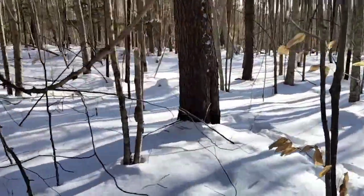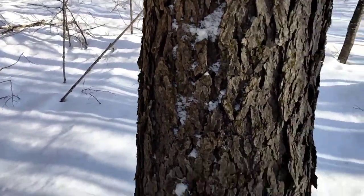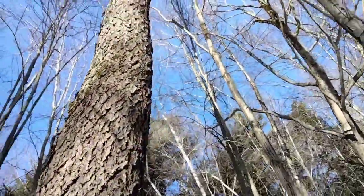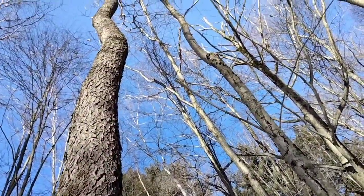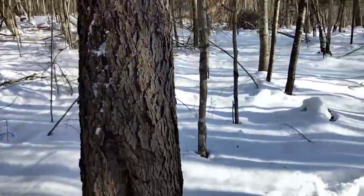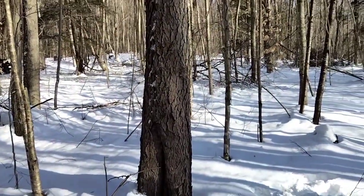Now we got this third cherry. This cherry's been hit on the bottom, so that's definitely going to be rotten up to here, maybe a little further. It's pretty straight all the way up. I don't see any blemishes in the trunk anywhere. So other than some crooks, we got 2 good logs in the base, a couple of good logs for slabs up there, and 1 more good log up there for straight boards. So I would take this cherry down with confidence. I would say it's going to be a pretty solid tree. So out of the 3 trees, this is the one I would choose right here.